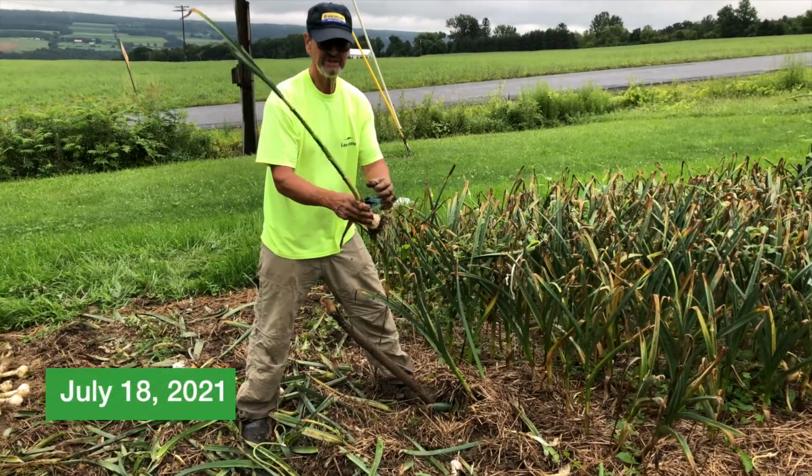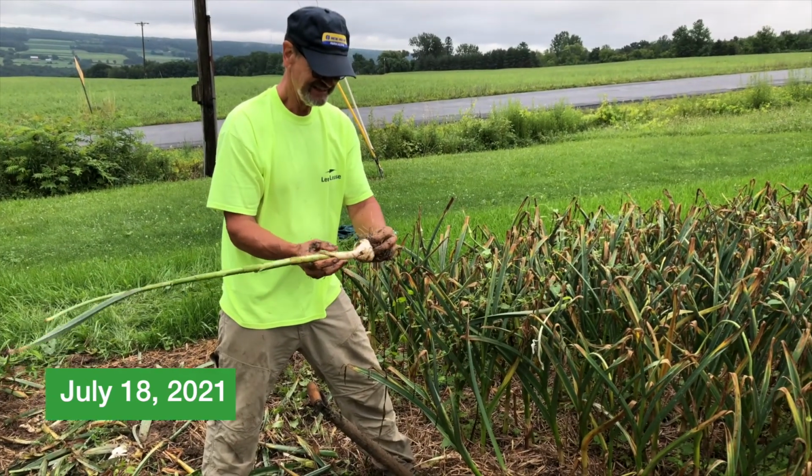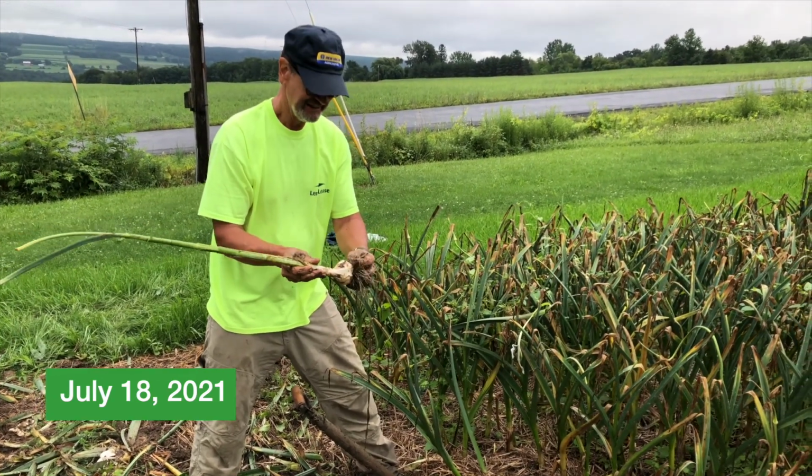This is not about dirt, this is about mud today. But it's got to come out, so I guess it's easier to dig it out of mud than concrete.